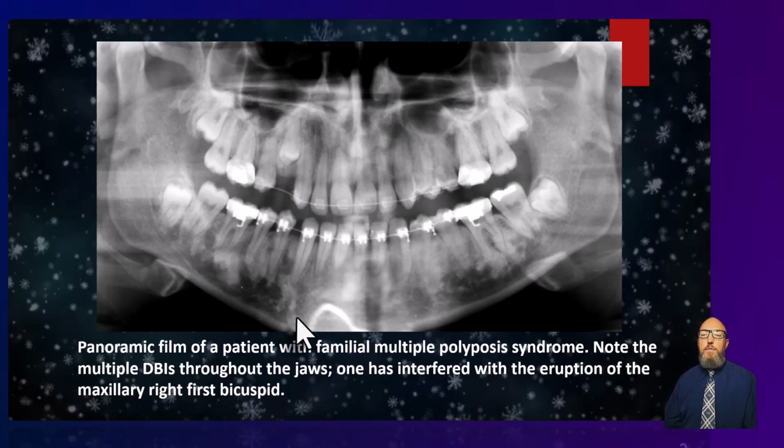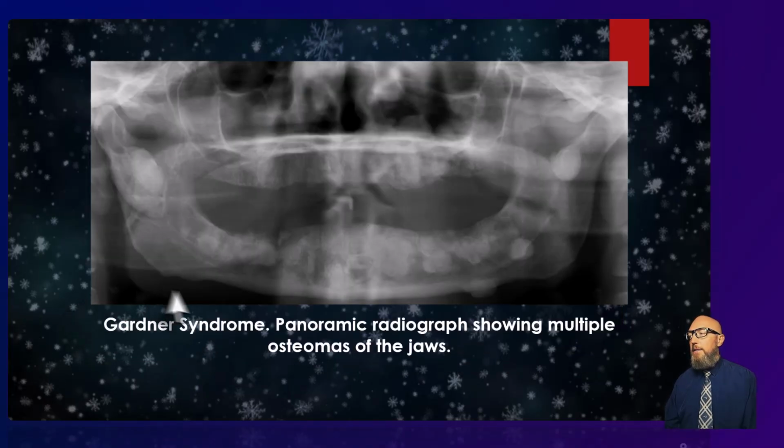So the working rule is straightforward. Multiple dense bone islands scattered throughout the jaws should prompt you to ask questions considering Gardner's. So remember, not just dense bone islands, but also here we have some osteomas. And so the rule was at least 5 areas of idiopathic osteosclerosis, and I would say very distinct ones that really stand out, or just 3 osteomas. In this case, the patient has at least 4 osteomas that I can point out right away. So if you recall osteomas, that was from the toffee topic. Just a solitary osteoma is typically a leave alone unless it's interfering with function or an aesthetic concern. But in this case, you want to ask more questions because the patient could have Gardner's.